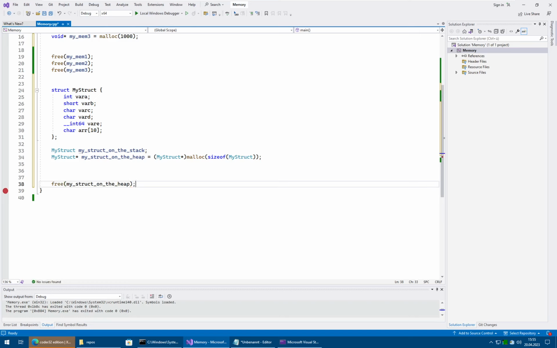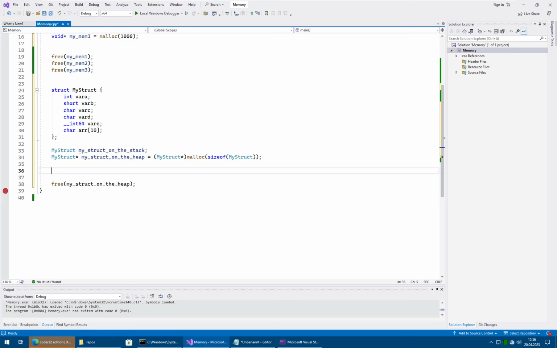So let's not forget doing that. It's always good practice to write your free function first and then write some code in between so that you don't forget to free. Another thing not to forget is that if you would write here return 0, then you would never call free. So if you want to return from your function and you have some allocated memory, then you will need to add some additional program logic to ensure that all the memory will in fact be freed properly.